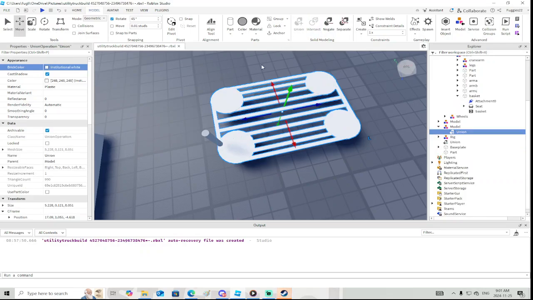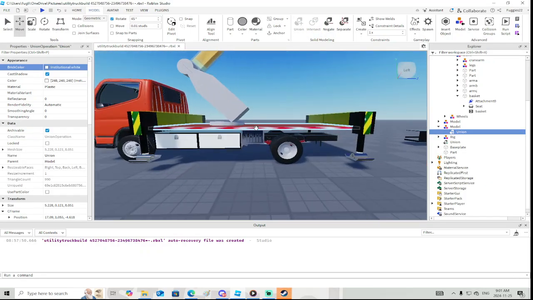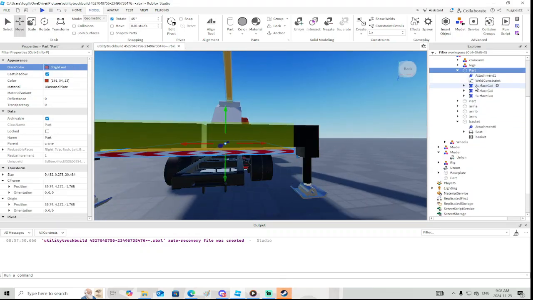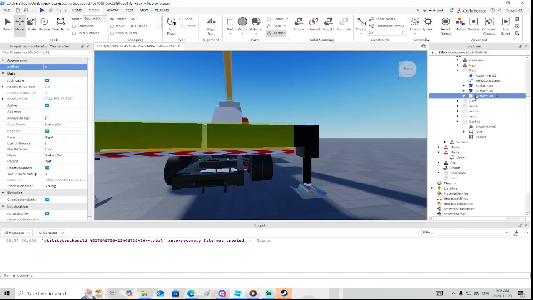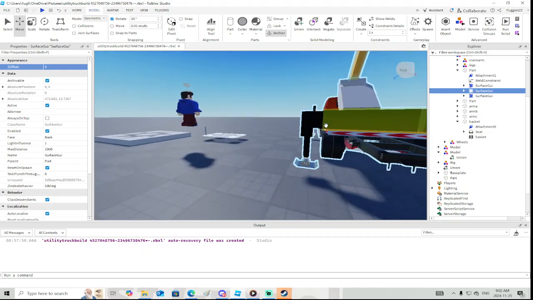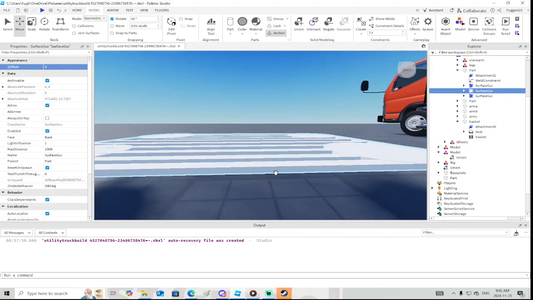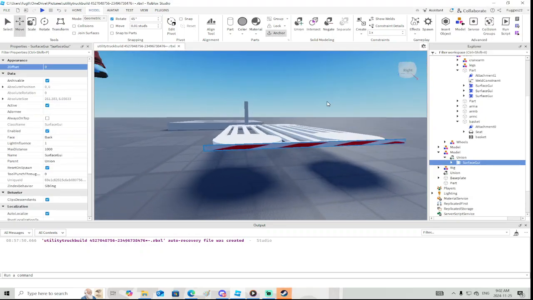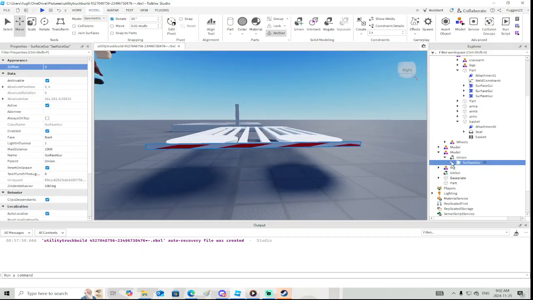Let's see if we union it together. Let's take this one here. Let's paste it into here. Oh, cool. Excellent. So we can still do that.